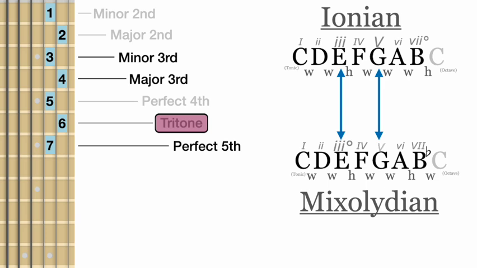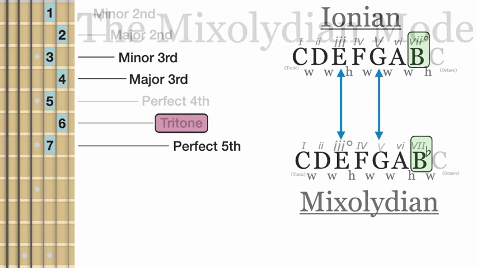Okay? So the only other change that we spoke about in the first video was that we obviously had a seventh as a diminished chord in Ionian. In this case it would have been B diminished. And we have a major chord as a seventh degree in Mixolydian, right? B flat major. So that's really, when we're looking at it, we've evaluated the chords. This flattened seventh, that's kind of how it really works out for us. That's the major effect of it, right? In the Mixolydian, we wind up with a diminished third and a minor fifth.